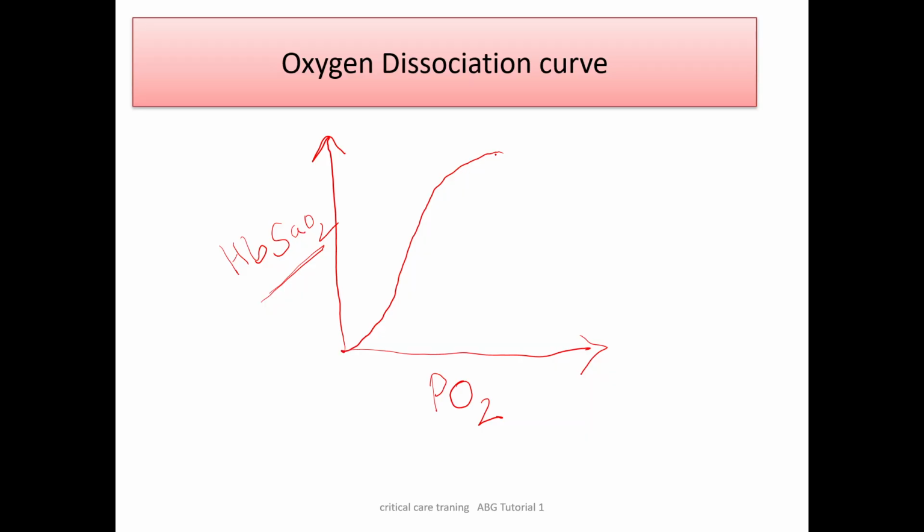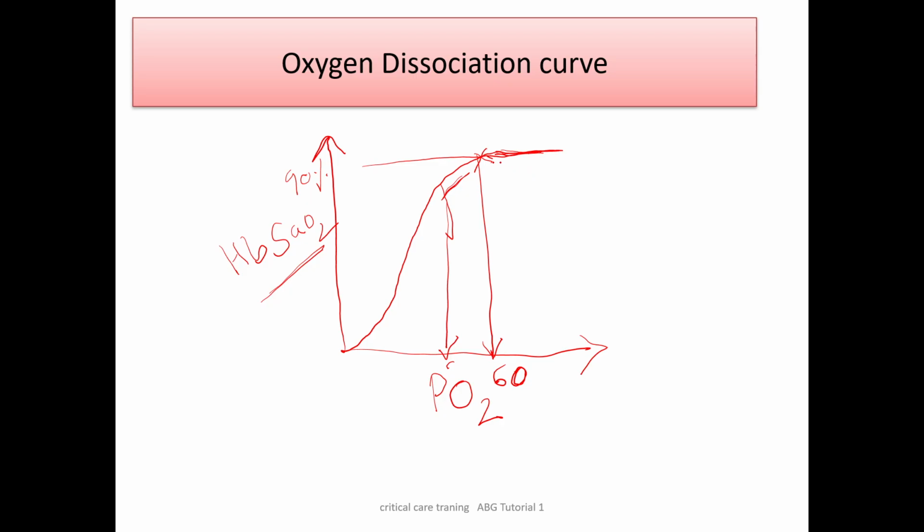and you see the critical aspect where it turns down. This is the critical area that corresponds to a saturation of say 90%, and the corresponding PO2 is 60. So this is of clinical relevance: with any saturation drop below 90%, there is a steep fall, because this is a steep part of the curve, and even a small drop in saturation will cause a major drop in the PO2.